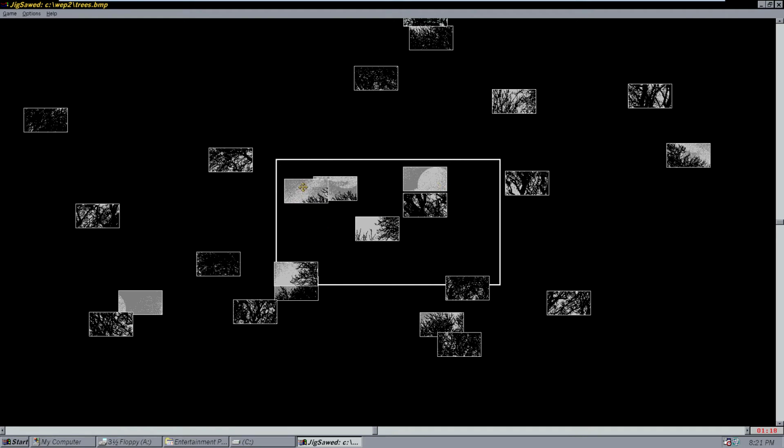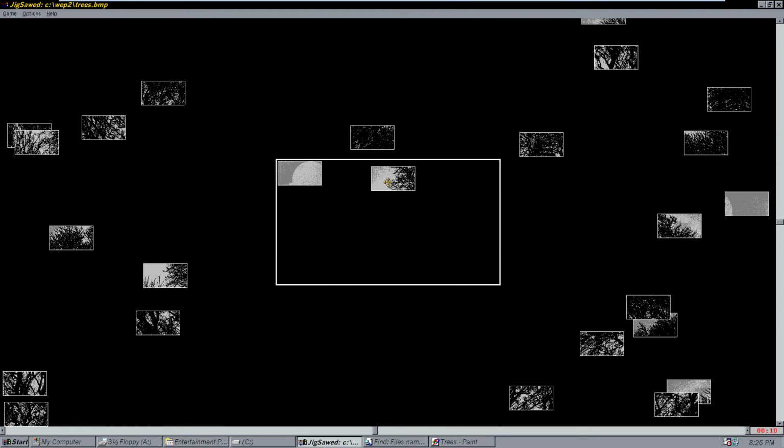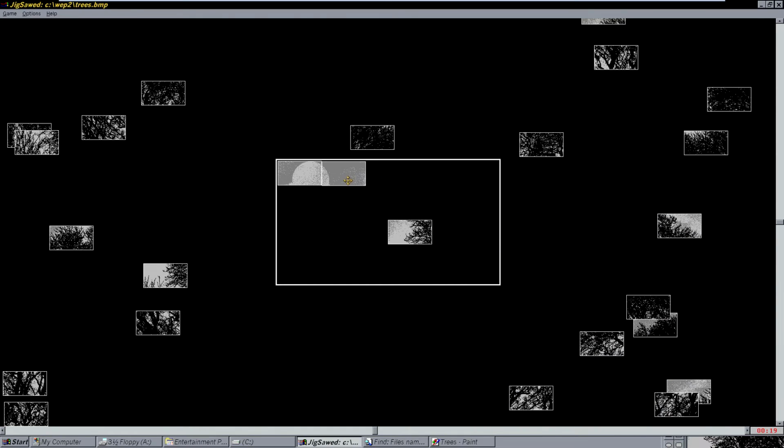But yeah, this is kind of a hard one to solve because it's in black and white and it all kind of looks the same. But I think that's a match right there. I just don't know where it goes. If it goes up here in the corner, it doesn't lock it in place. So if you just have to put it like there, see it's still not locked in place at all. Oh, okay. So it does lock it into place. Okay, I was completely confused there. Oh gosh, I feel so dumb. Anyway, let's just put this in here.